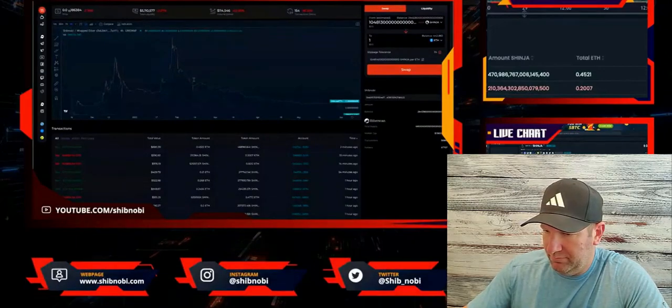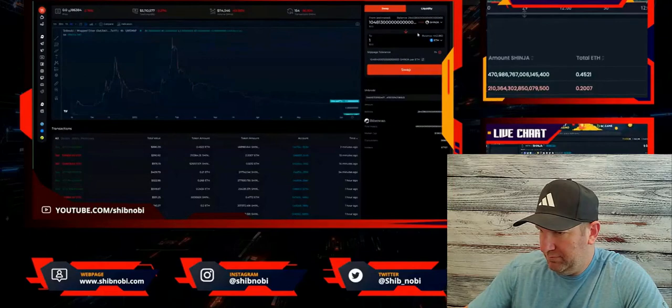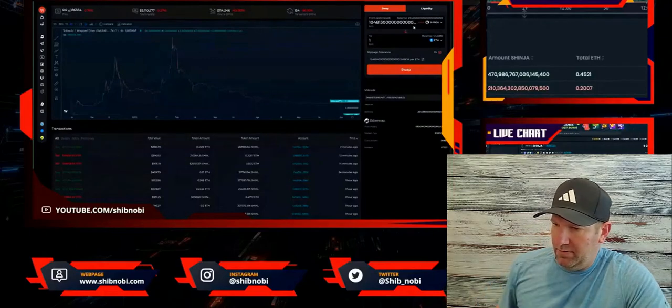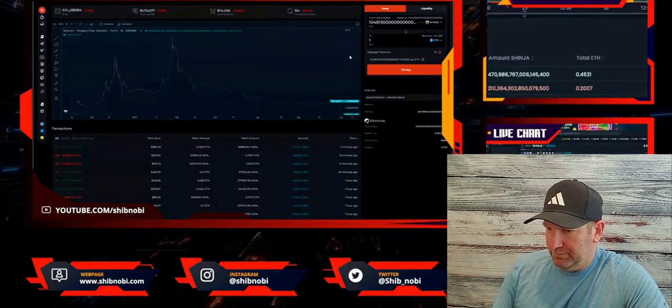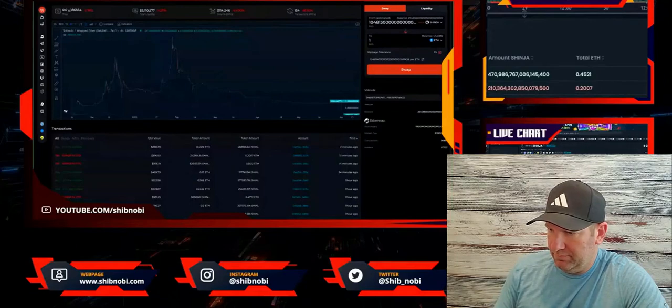So here you go. This is the new look of Dojoswap. So before, obviously we had just the swap box. The swap box was centered in the screen. Now we've still got our swap box where you can swap tokens, but now we've added some statistics.